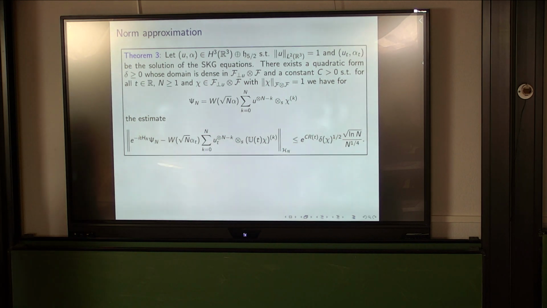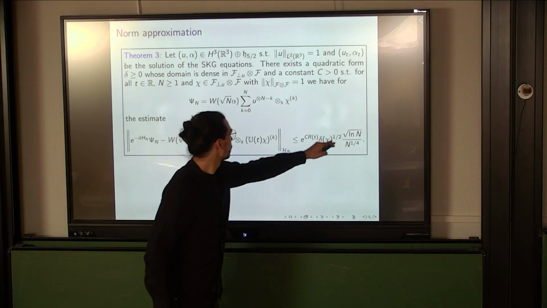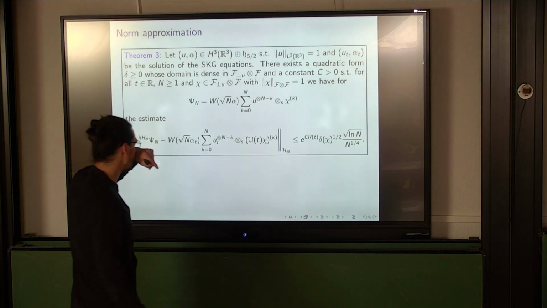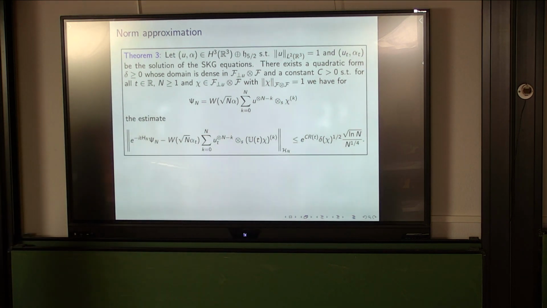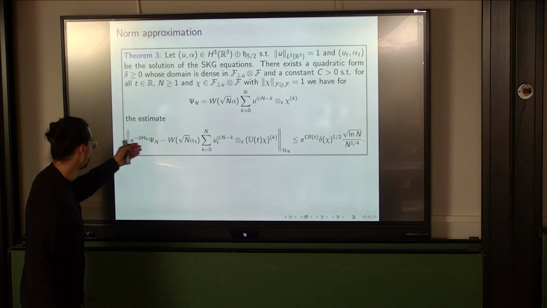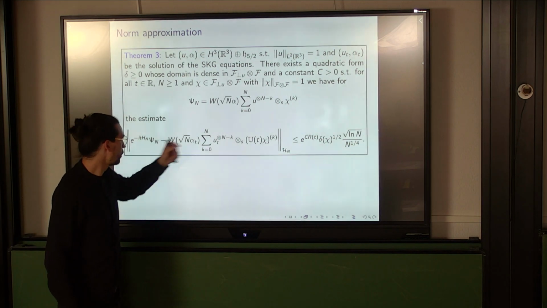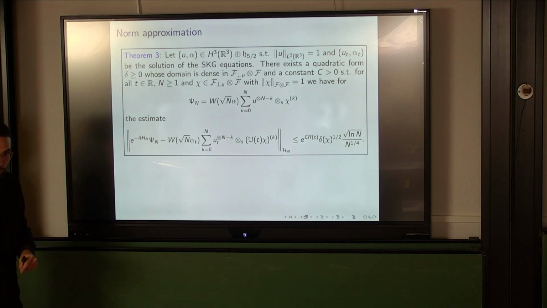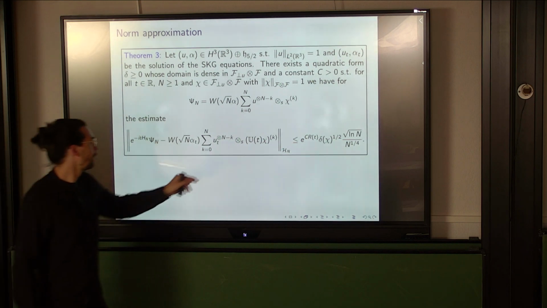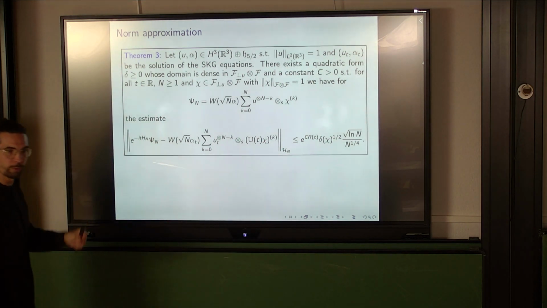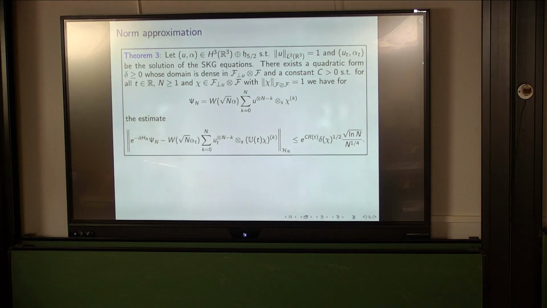So basically it says, if this quadratic form doesn't grow with n sufficiently large, we get in the limit n to infinity a norm approximation of the many-body dynamics, where this alpha and u_t evolve according to the Schrödinger-Klein-Gordon equations, and U of t is this Bogoliubov evolution I've defined before.